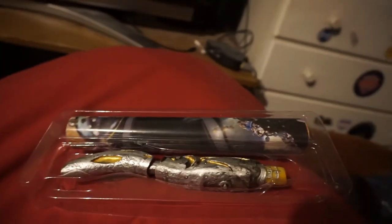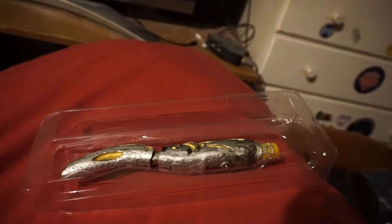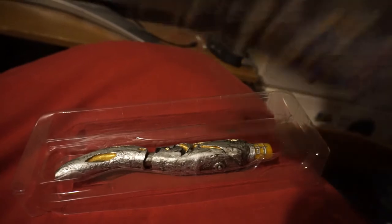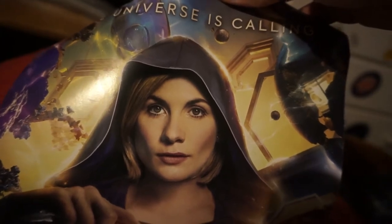Inside the box there's an exciting sort of yellowy color, with a few details on the back. This is an app-related Sonic Screwdriver. Also inside, there's an interesting and unexpected freebie worth sticking on the wall — it's a poster of the 13th Doctor, not huge, about A4 in size, and what I would call the sort of photograph that is photoshopped to within an inch of its life.